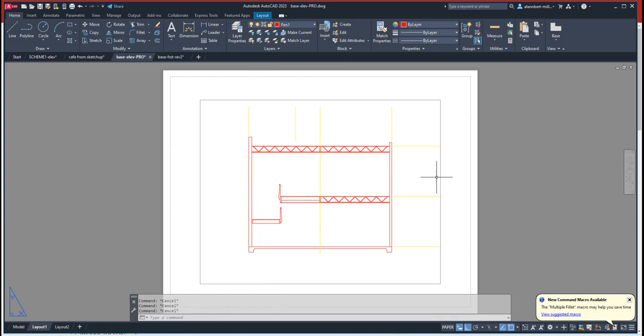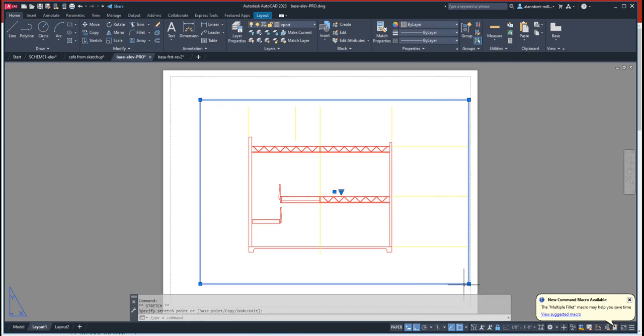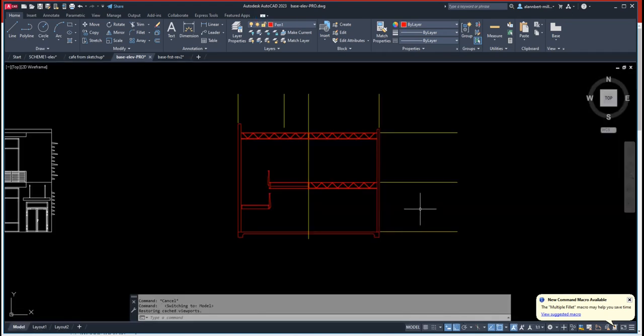I think we need to move this further out here. We can see the lines here. Let's just pull this back. So let's stretch this, and stretch that, pull it back here a little bit like that, and then go to layout.